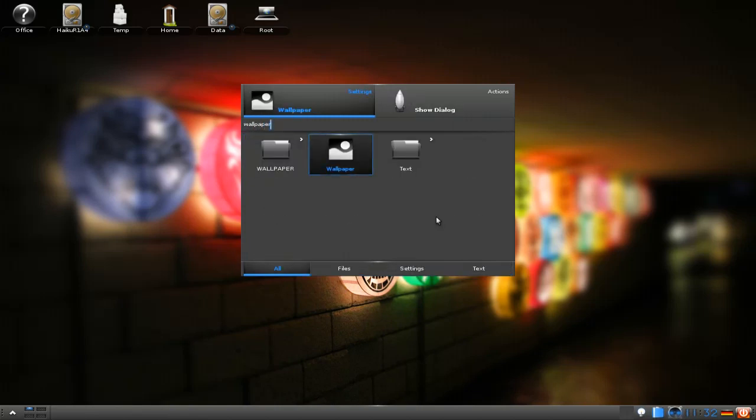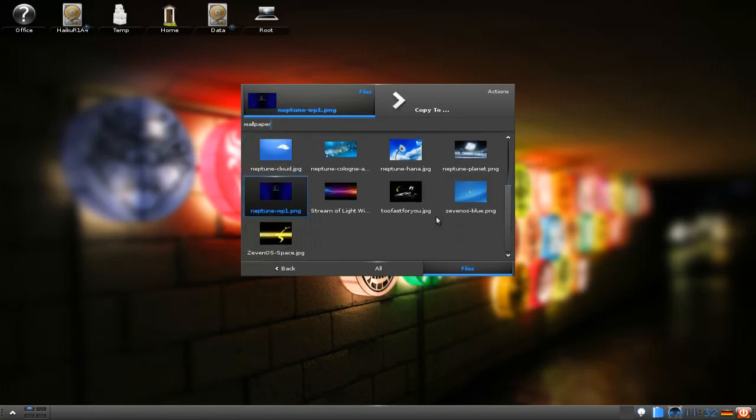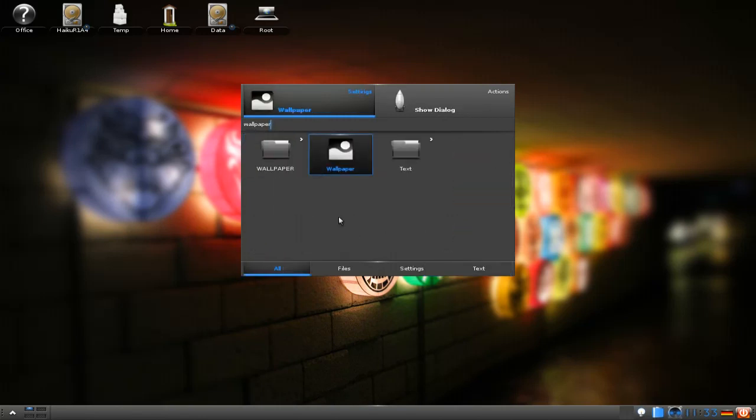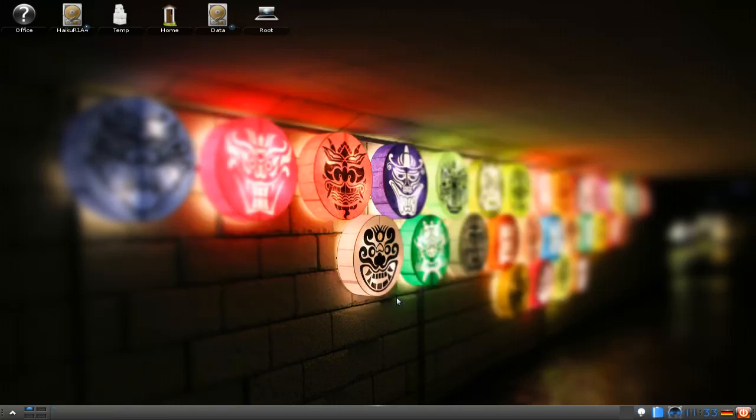And it will provide you either, of course I have a wallpaper directory, it will also give you the option to search or navigate through your wallpaper directory. As you can see here, now we have a built-in file manager in this little thingy here as well, and you have the option of course to change the wallpaper just by clicking on wallpaper. This is the settings menu, which allows you then to set up your wallpaper. In this case I have a nice little wallpaper, I think that fits the time of the year a little bit, lanterns in the dark, so very nice.